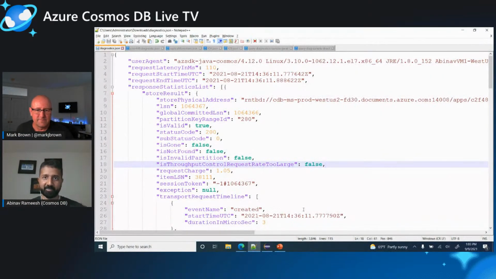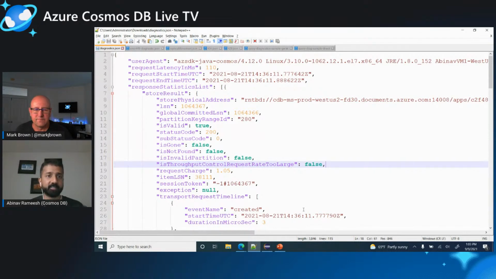Yeah. And so what we can do is, this is a pretty massive set of diagnostics that tends to come back from the SDK. So we can literally go through it piece by piece. There's multiple components. And then what we can also walk through, I've got a few examples here, is the differences between what we see on our point operations, so just our regular CRUD of individual documents, and then what we see when we run queries.